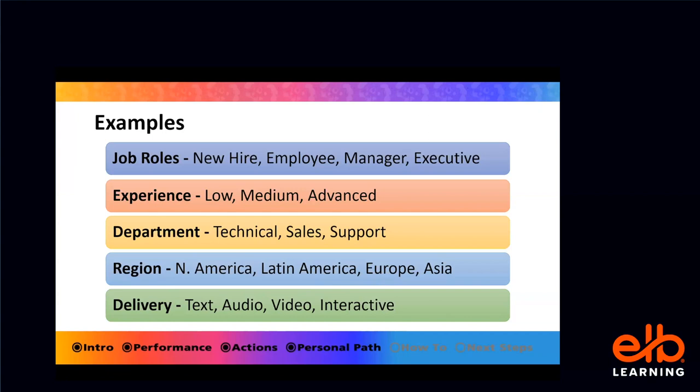Okay, the adaptive design model I came up with is for an authoring course. Actually, very interesting is I first developed it in Storyline, years ago when Storyline first came out with layers. The process is very simple to explain, though to execute it may take a little more work. But basically the process is each of these levels, let's take experience levels, low, medium, high. I would make layers, a low layer, a medium layer, an advanced layer for every single slide.